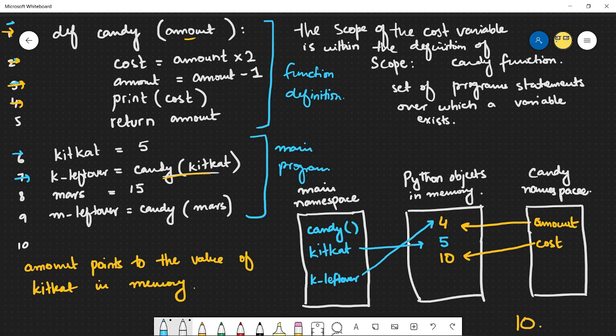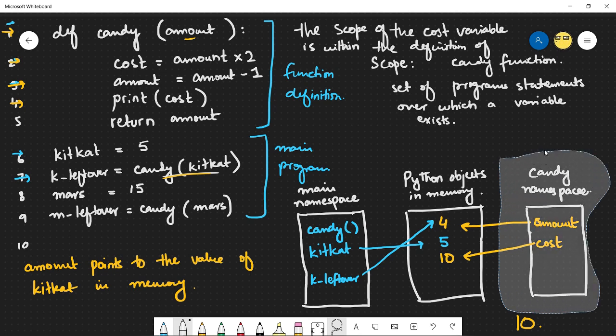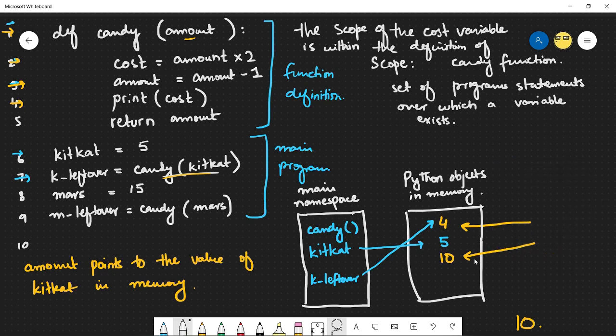Okay, now once this execution of my program stops happening, once I stop executing my program, this namespace goes away. That's why it's dynamic. So the next time I'm going to call this function, it won't know that I had actually called it previously. And so this whole thing is basically going to go away.